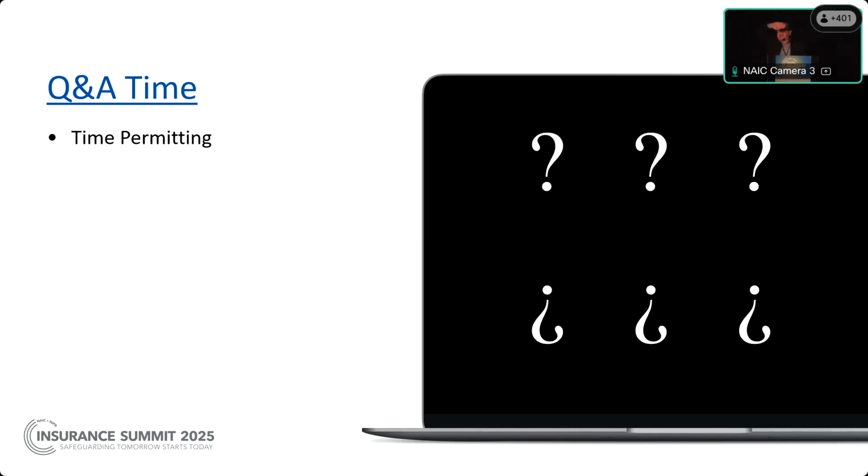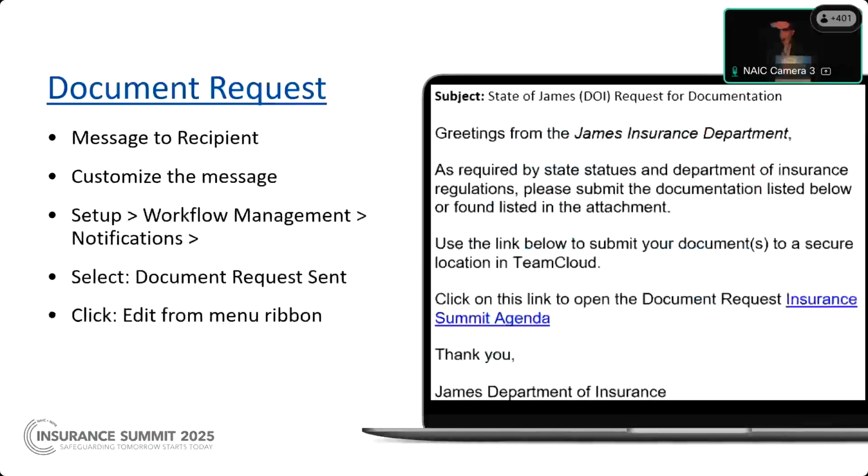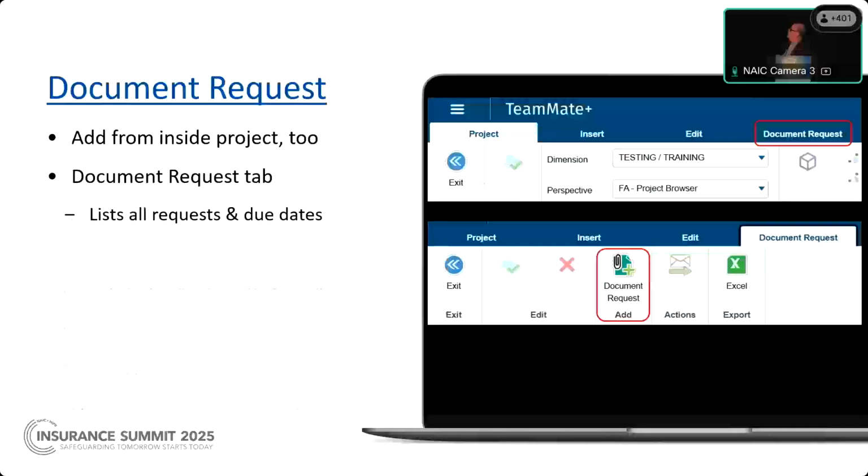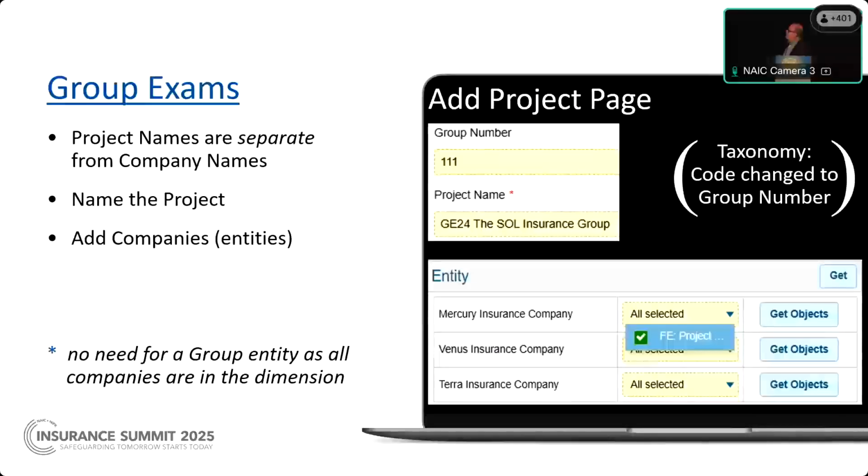On the group that you showed, you showed that as being made from the company by statement type, and then you added in the additional companies, is that correct? Two ways to do it. Good question. You can do it right up front.